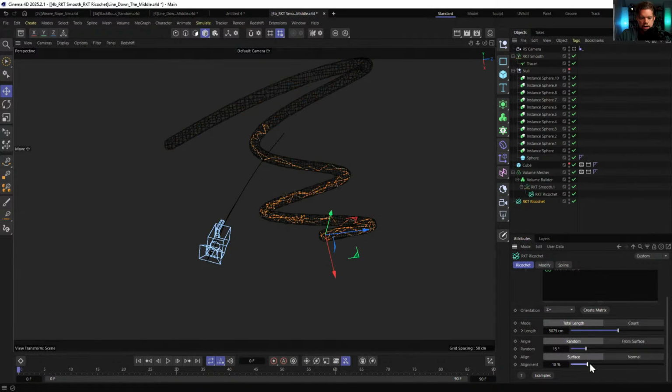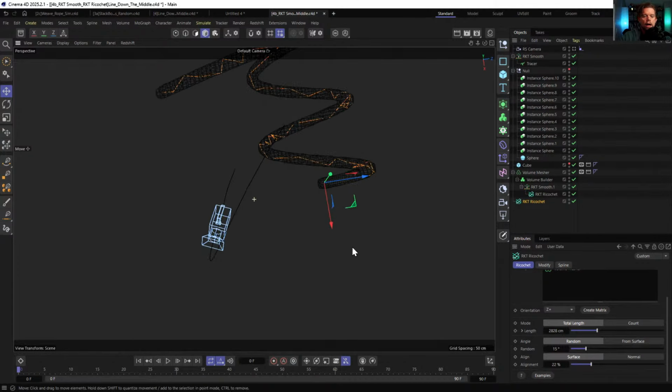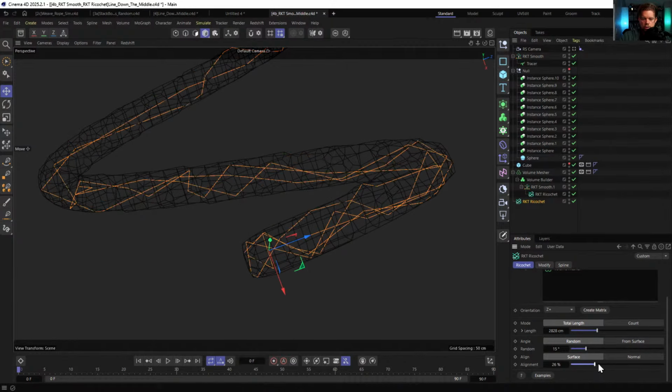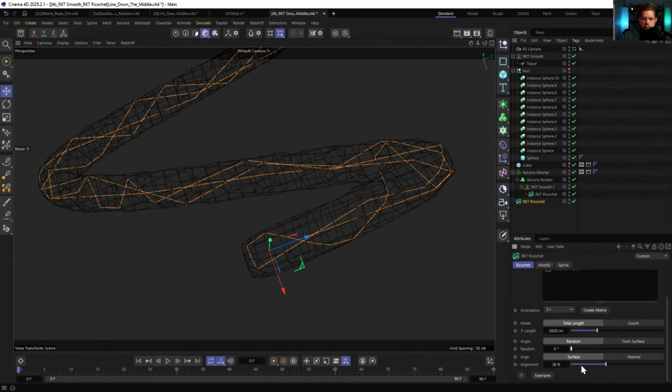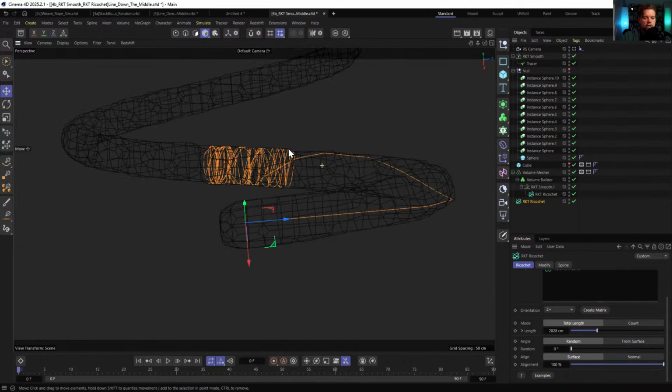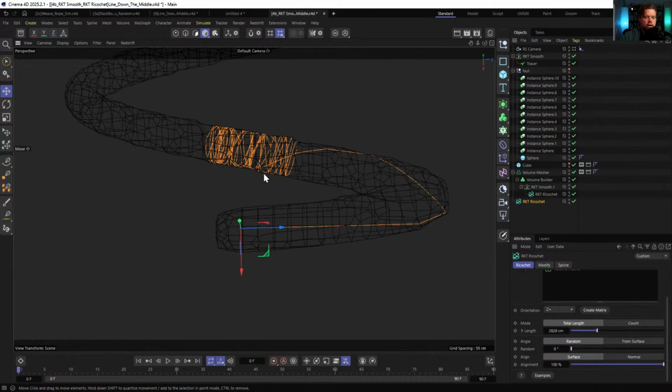So if I start cranking this up as we strike the wall, and as I increase this, some of these are getting okay to the end. You see that guy did an okay job of getting there. But there's still some chaos here. I'm going to get rid of the randomness, and if we tell it to align to the surface, you can end up in these situations where it arcs around and starts spinning around, and you just get trapped.